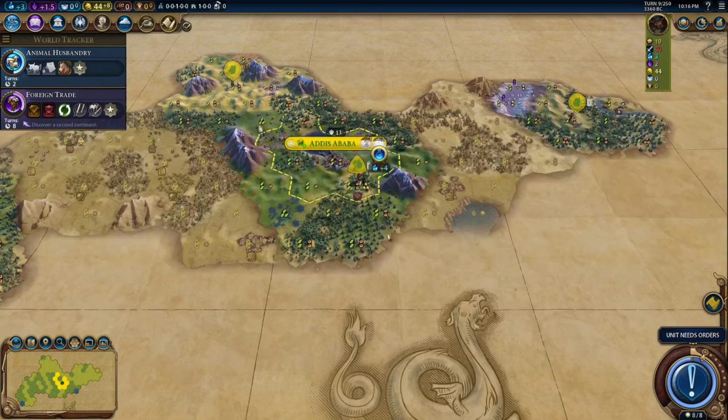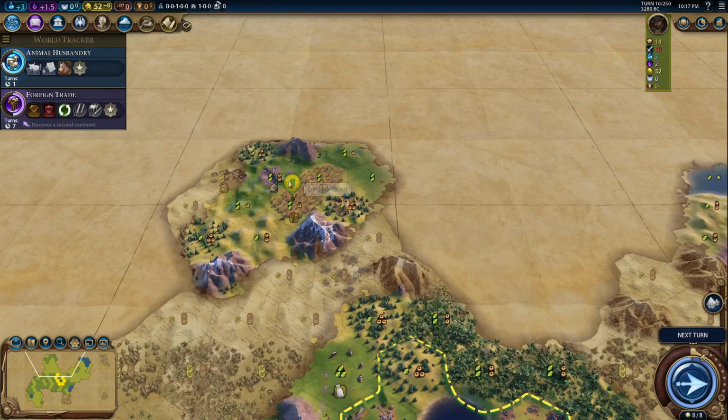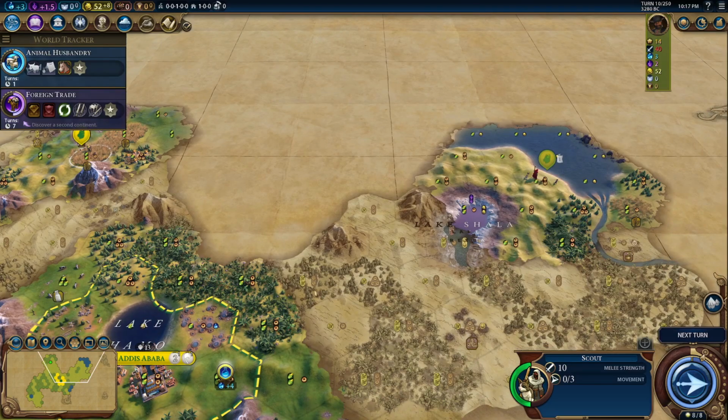Oh, another tribal village up here. Very good. On a Highlands map, it's so nice to get some tribal villages early so that you can promote your scouts, because otherwise they just move so slowly.